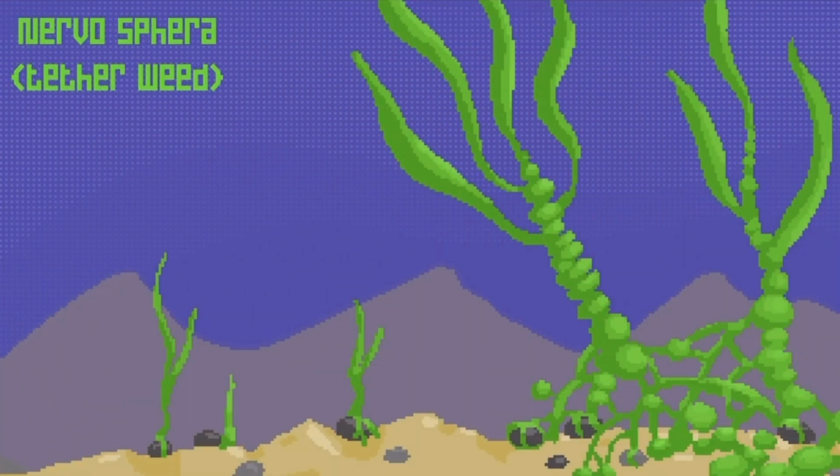This is the largest organism our divers have currently found. It is very common around the coastlines and has a range of morphological variations. This is the Nervosphaera, the tetherweed. It is a kelp-like autotroph that can facultatively switch its chloroplast composition to favor the light conditions that are prevalent. This results in the plant shifting its color, from green to purple depending on the season and on which star the planet is orbiting. Wallace having white light, and Sarawak being a red dwarf with the spectrum shifted towards the red and infrared. For simplicity I will refer to this as being a plant.